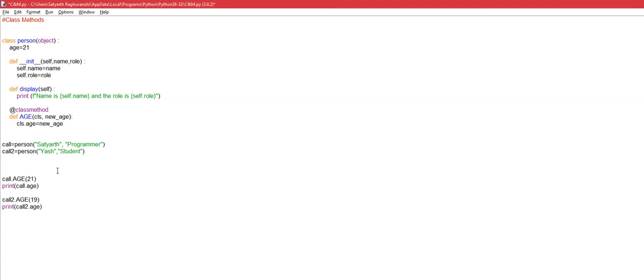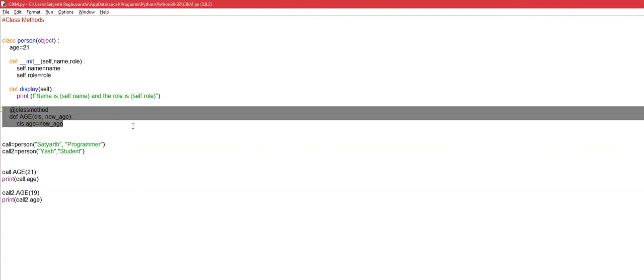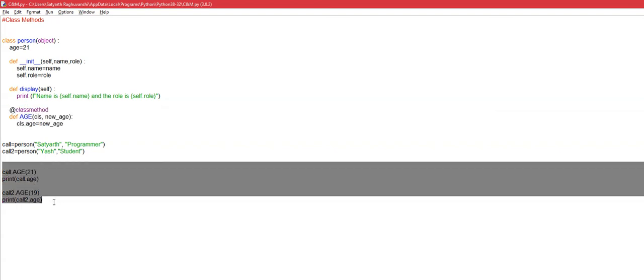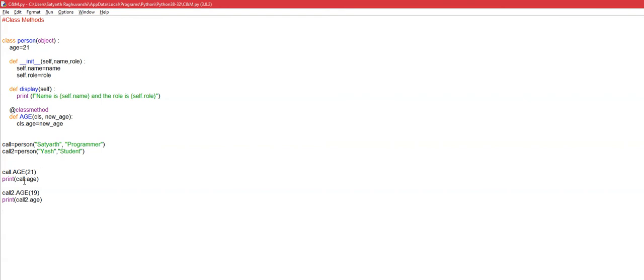So we don't do the alteration of the class instance variable like this. Rather, we use this class method, and we do the alteration by calling this particular object and then initializing the value for this class method.